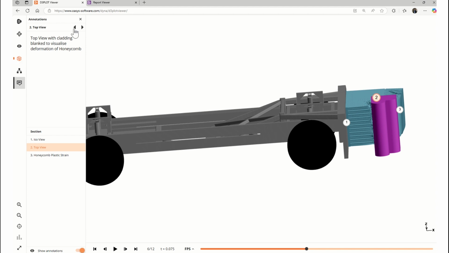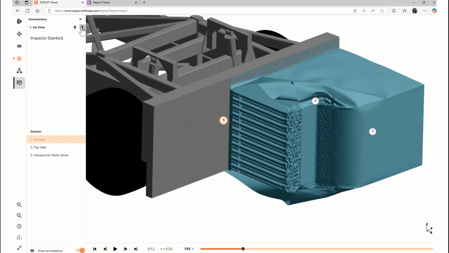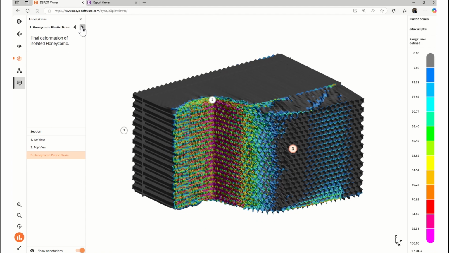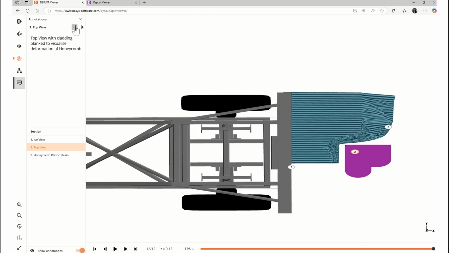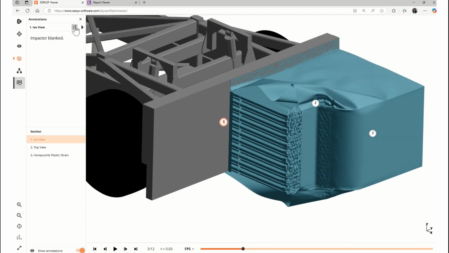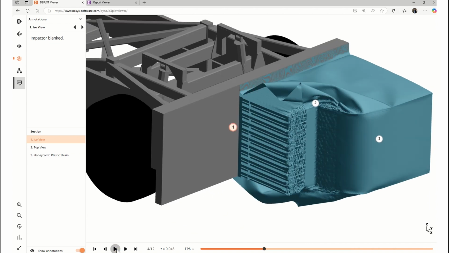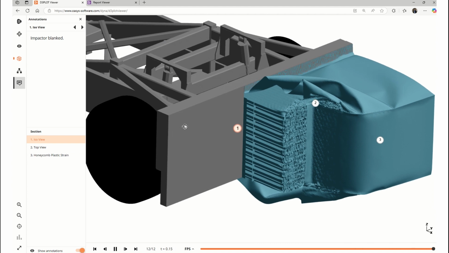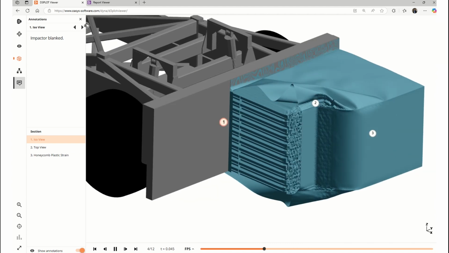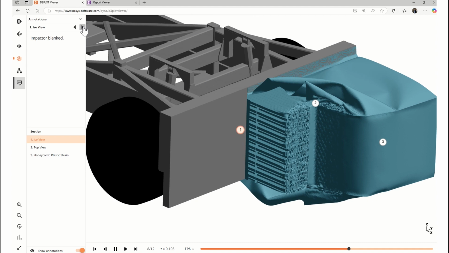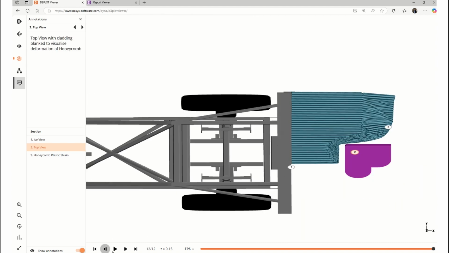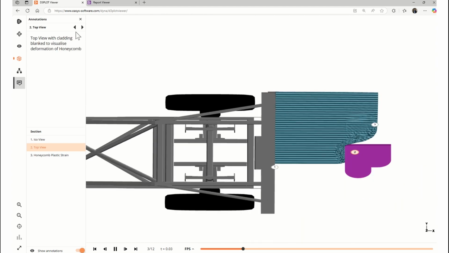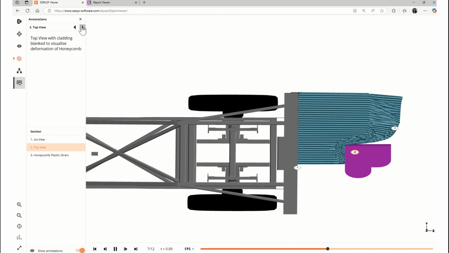You can see that over here, we have the annotations view, which shows everything that we just discussed today. And because we've saved view number 1 and view number 2 as animations, I can essentially play these animations directly on D3Plot Viewer. So this is a web-based tool freely available for all, and these annotations could be shared easily to any users at all without requiring any installations or downloads.